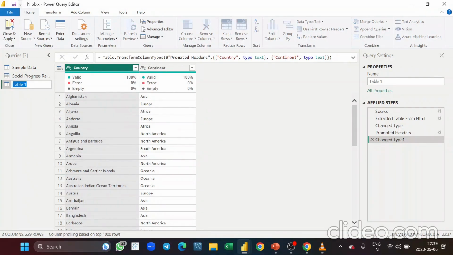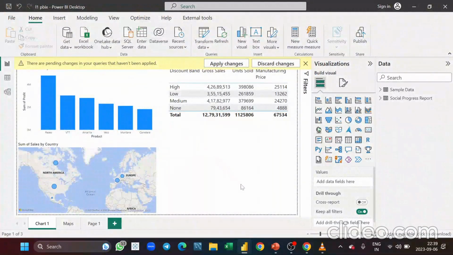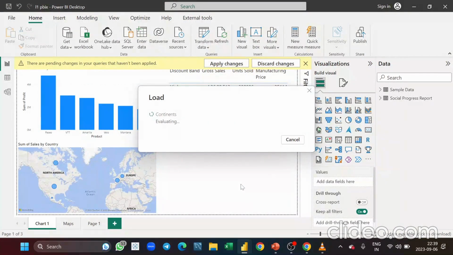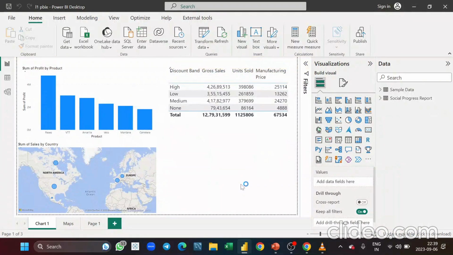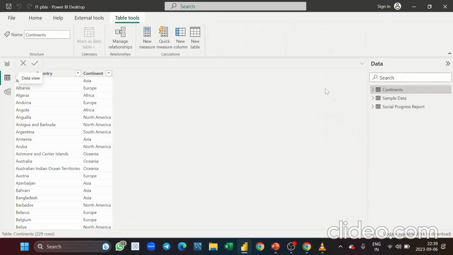Let's just rename this here only, name it as continents, and let's load this table. So close and apply. It will take a few seconds to load. Okay, you can see the table continent has been loaded. Let's just check it.